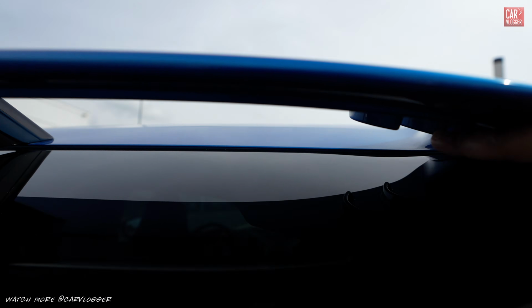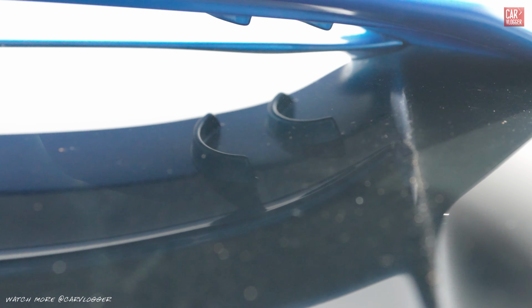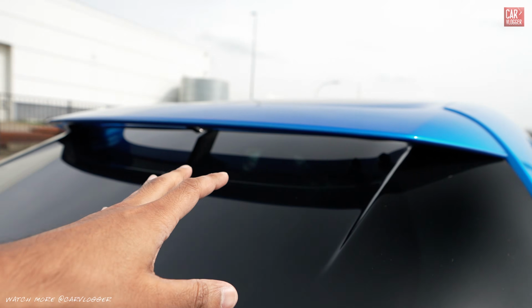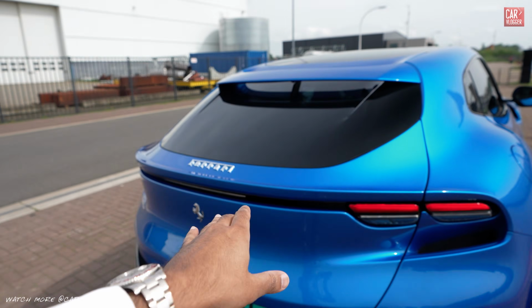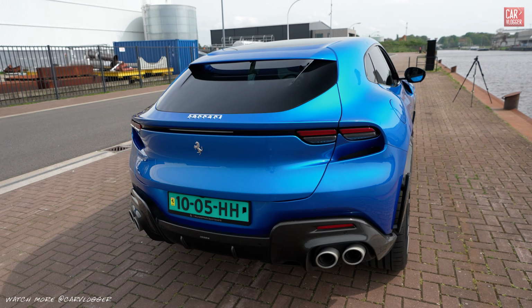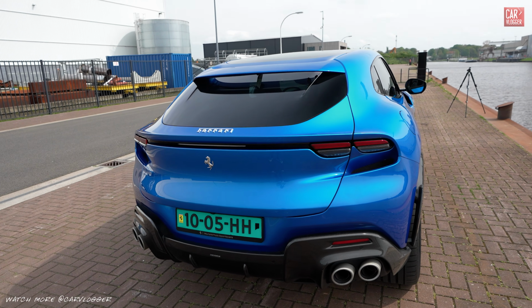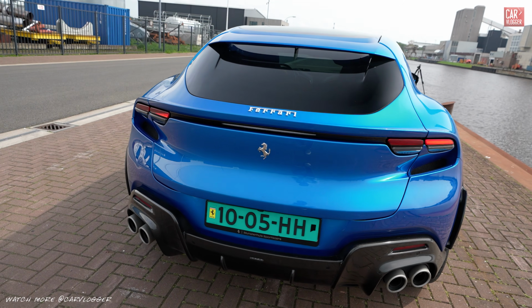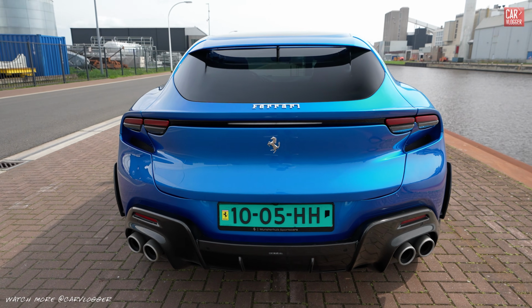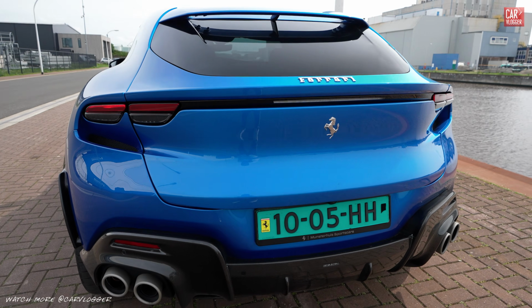If you can see this here, I will zoom in on the mirroring. There we have 4 parts mounted on the lower part of the spoiler that gives you an aerodynamic function as a wiper, because the car doesn't have a wiper. So Ferrari designed aerodynamics to enhance the exiting of rain. We like that, we like that.